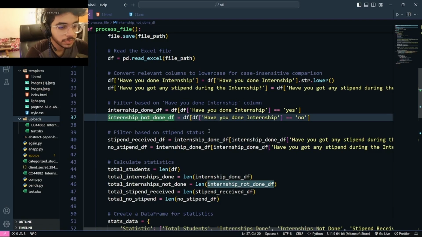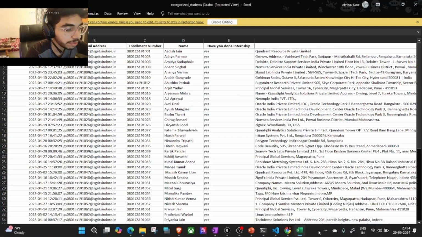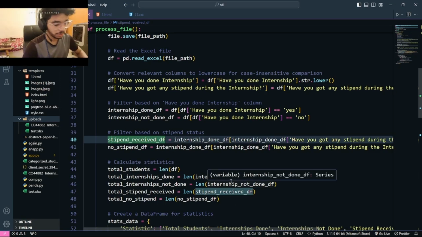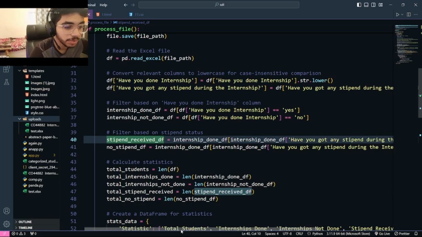Okay. The other filter is stipend received and no stipend received. So you can see this: stipend received, no stipend received. Stipend received is equal to internship done. So the students who are doing internships will receive a stipend. Simple. The students who didn't do an internship will not receive any stipend.